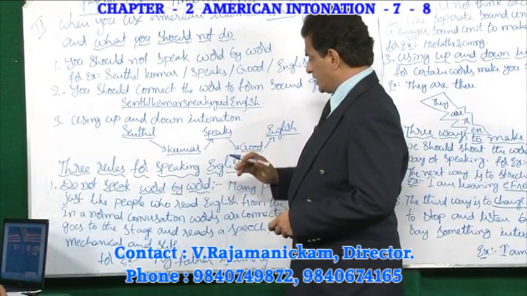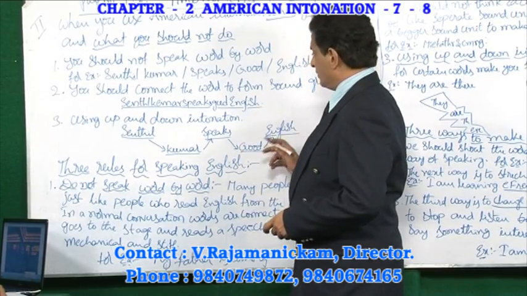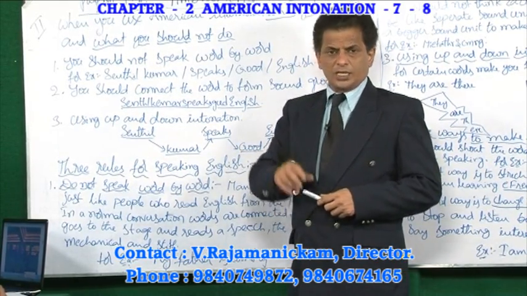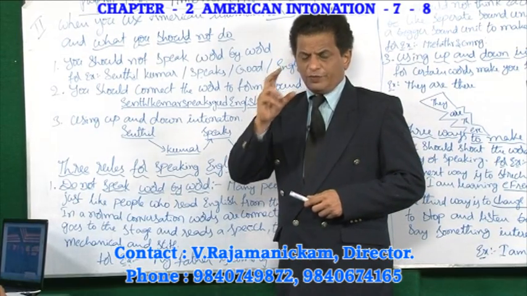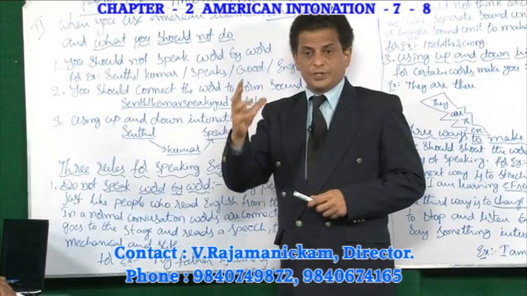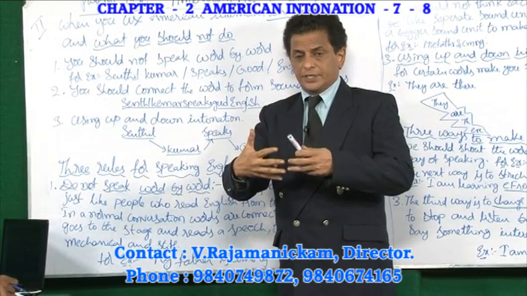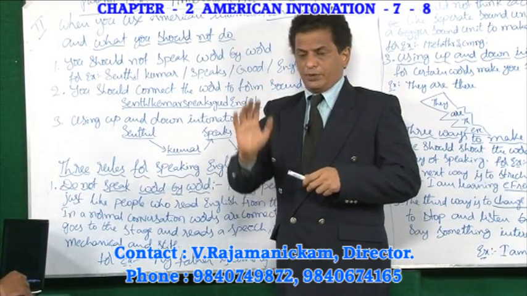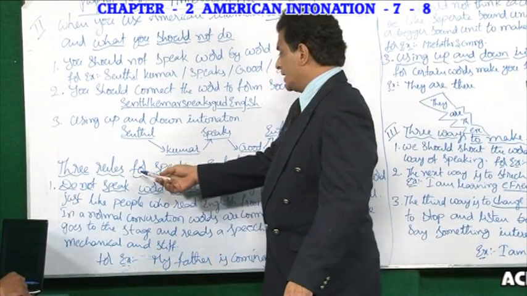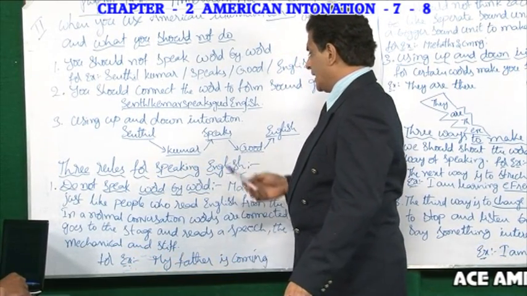So Senthil Kumar speaks good English. So you have to go in for an up and down intonation. The rules are the word should be focused. You should find out which is noun and which is verb, and you should highlight that word. Not only connecting the words, with the connection you have to raise up and lower down the words according to the rules. So here are 3 rules for speaking English.